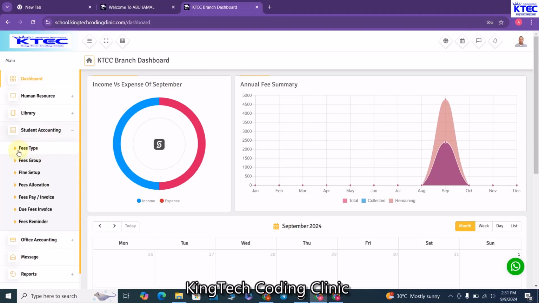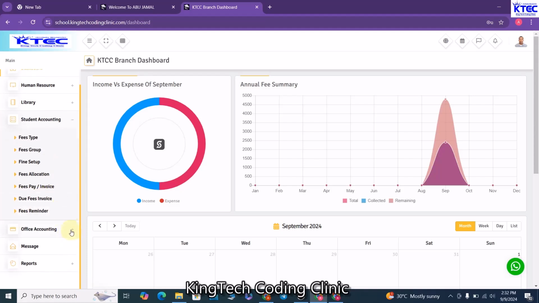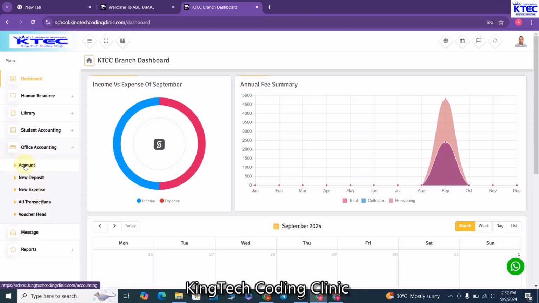They can have access to fees types, fees group, find setup if you want to find students who, after some number of months, fail to pay fees, fees allocation, fees payment and invoice, dues invoice, fees reminder, accountant check, all that. And we have office accounting, where you have account, new deposits, new expenses, all transactions, voucher head and all that, message, report. So the accountant accesses all this.